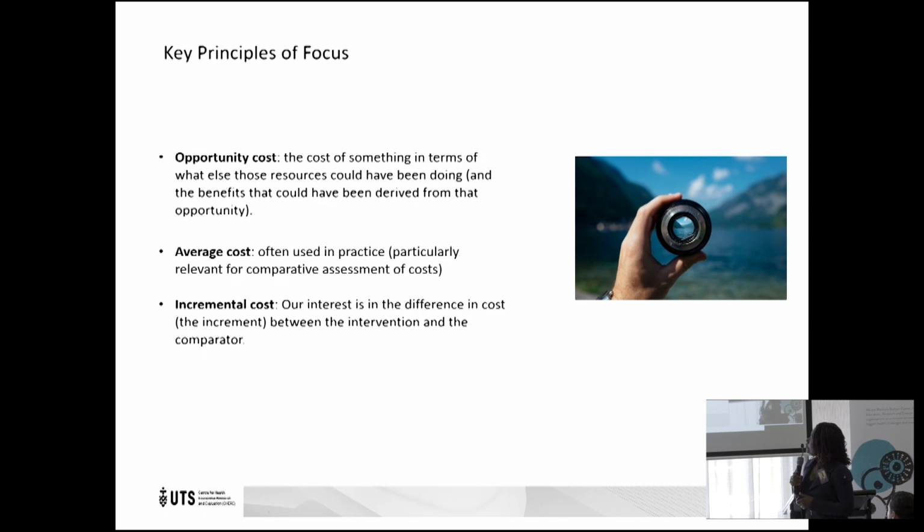And our interest is also in the incremental, because we want to know how much more it would cost. You are comparing two interventions. If there's an existing one and there's a new one, and the new one is pitching to be better, you want to know how much more it would cost to implement that new one. Even if it's not that good, that is why we consider the benefits as well, but we always want to see the incremental. What is the difference?